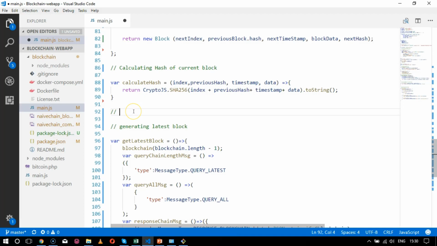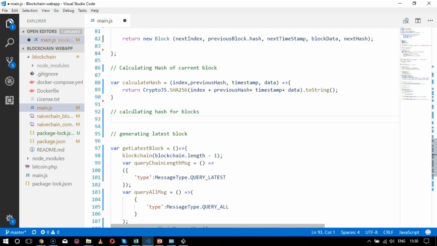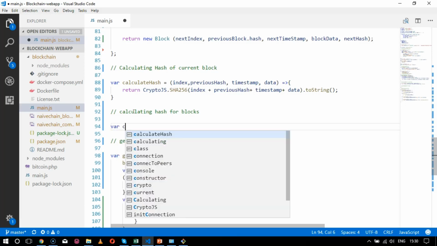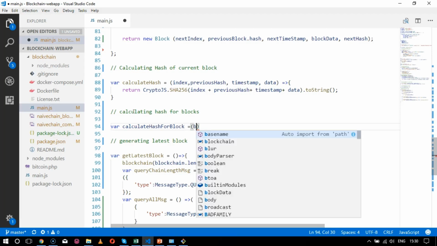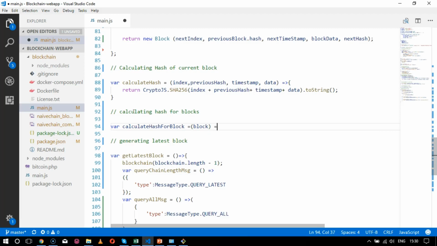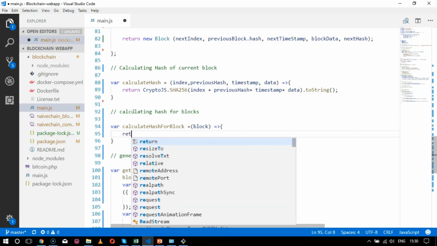When it comes to calculating a hash for a block, it is done as calculateHashForBlock, which is equal to a function that takes a parameter of block, and then it is sent over here with the values as return.